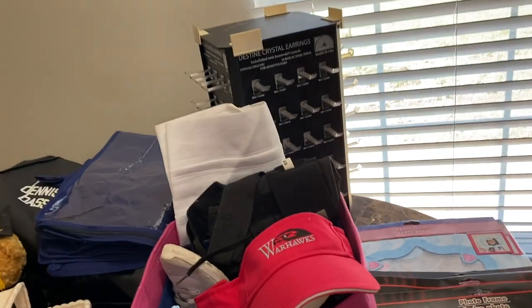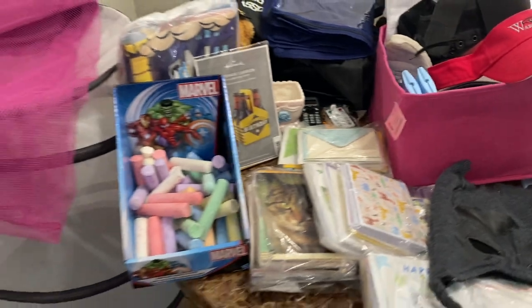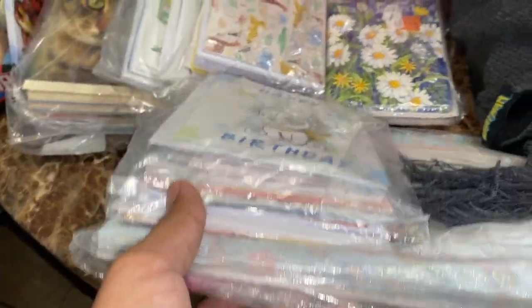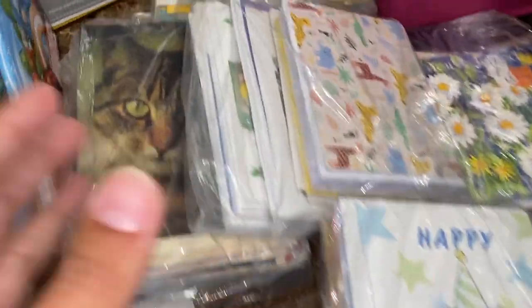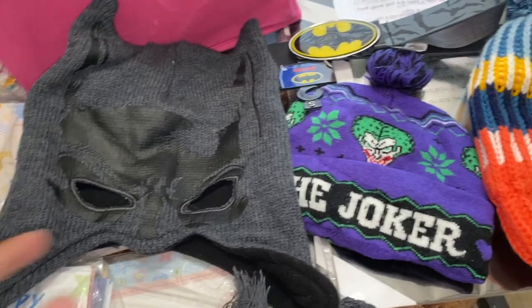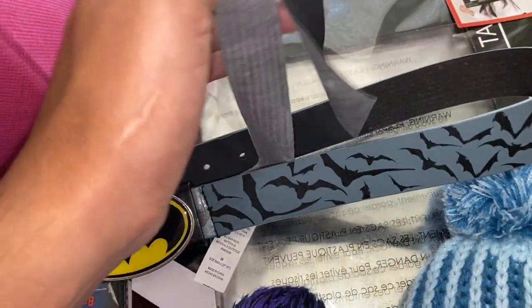Hey guys, I'm back home and now I'm going to show you what we found today in the dumpsters. All this stuff was in the trash, destined for the landfill, but we saved it. I actually gave the white rack and the long black organizer to my parents for personal use. There was a whole bunch of greeting cards, birthday cards, get well cards, and thank you cards from the thrift store dumpster — I'm going to use all of these as thank you notes when I ship items on Marketplace and eBay. Also there was a Batman theme going on — there's this belt which is apparently brand new. This part is falling apart but I think I can fix it with super glue.